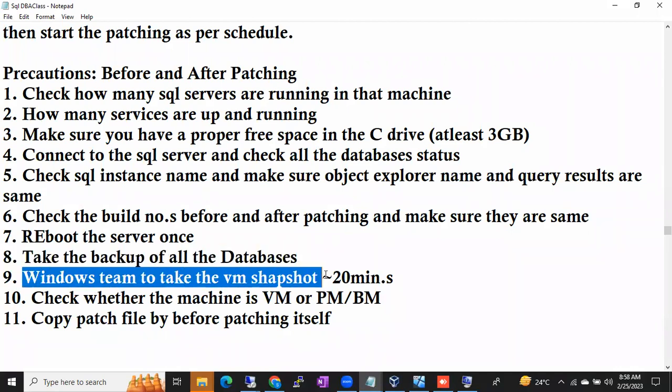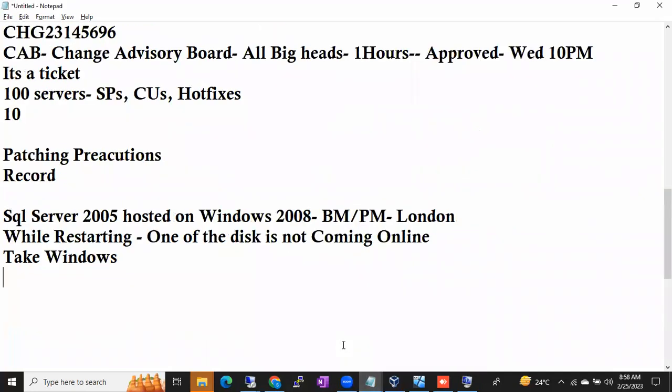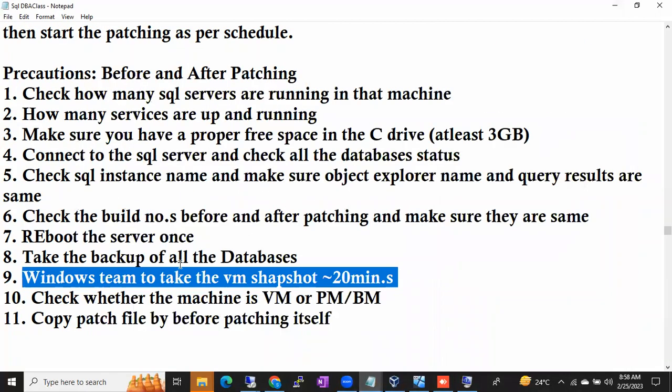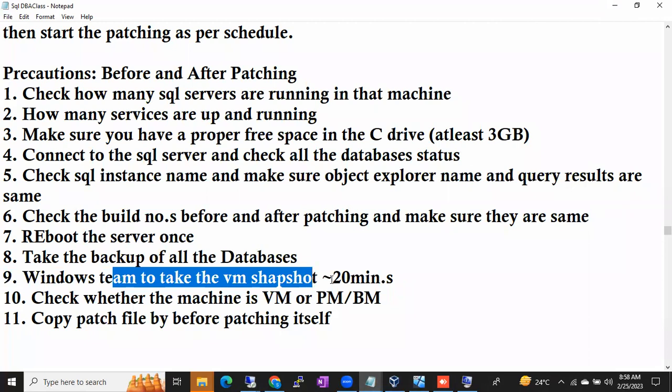But generally, it's very important, guys. If you are patching a Windows machine, an old Windows machine especially, take a VM snapshot. Means we don't take it ourselves, we ask the Windows team to take a VM snapshot. Why? Because I told you these kind of issues will come, like the server restart. That's why I explained why we have to take a VM snapshot. After patching or after restarting, your machine might fail or disks might be corrupted. There is a chance of data loss. So the best practice is to take a VM snapshot. Who will take the VM snapshot? The Windows team. Ask the Windows team to take a VM snapshot.